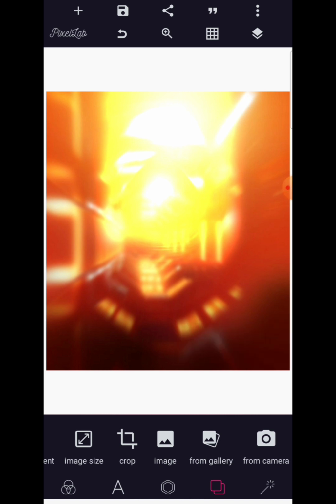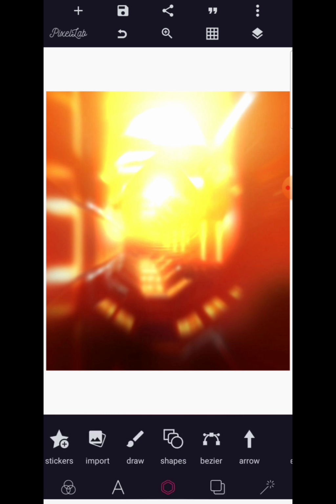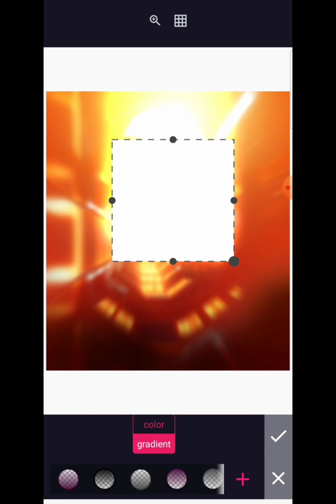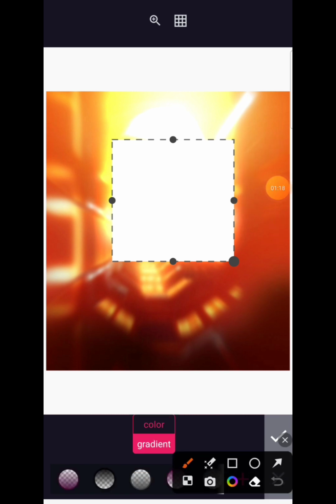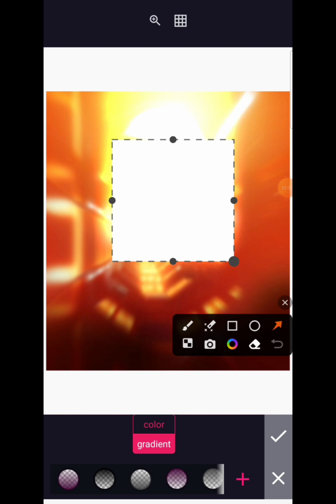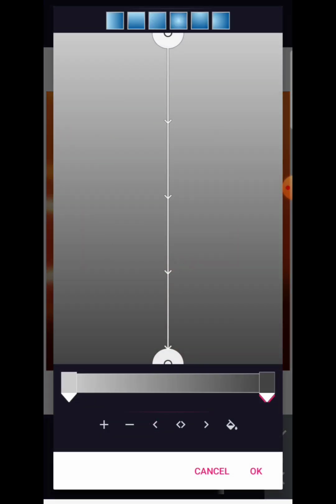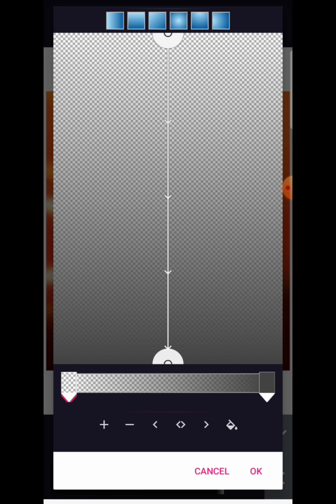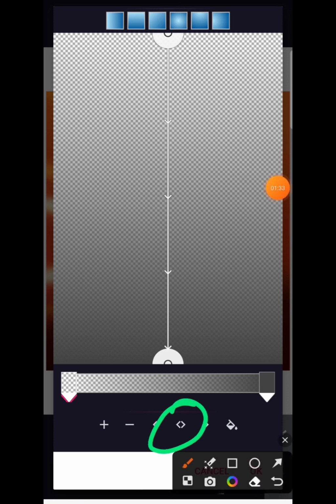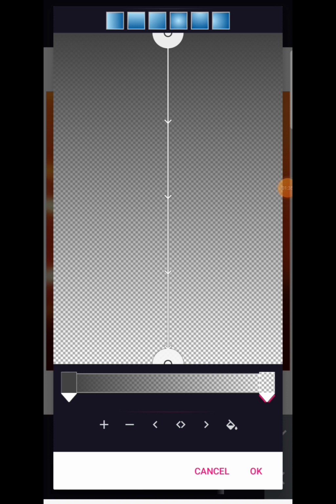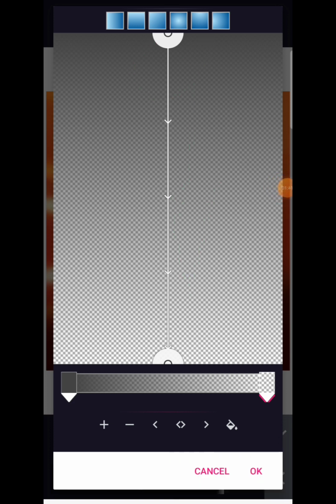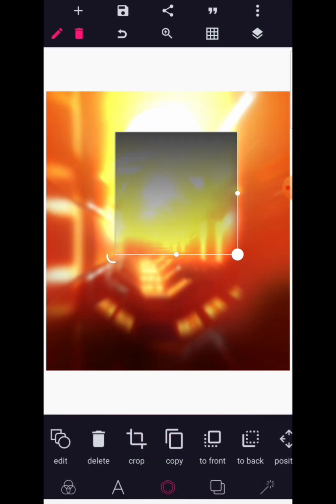After achieving this, the next thing I would love you to do is to go to shapes and choose a square shape just like this. You can click on gradient to create a fading stroke texture impact. We're going to click on the plus button and fade this first, and just click here to rotate this. The orientation should be from up down. So we're okay with that. Click on the check mark and you have this fading.